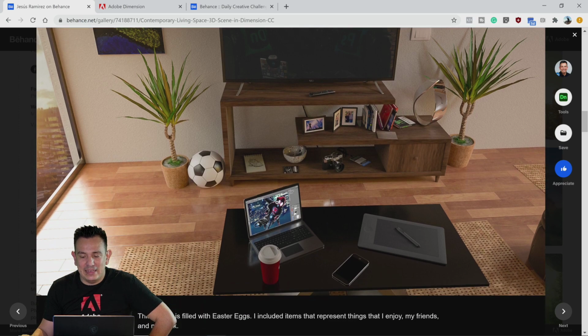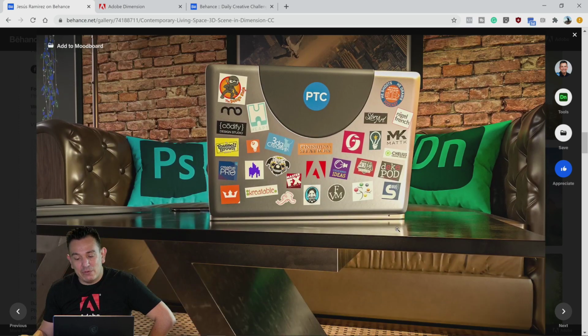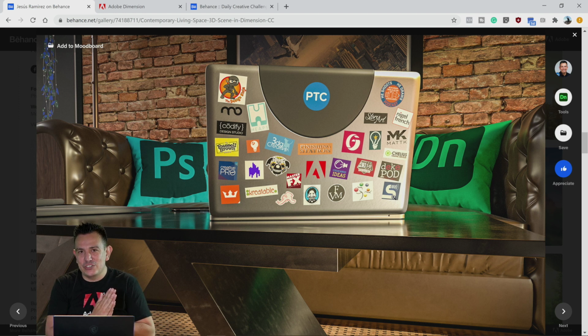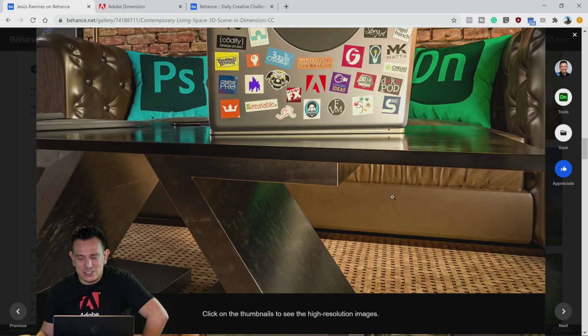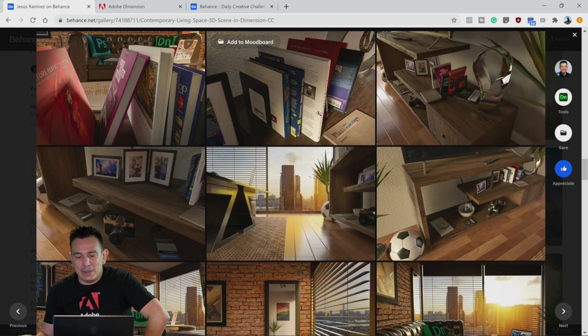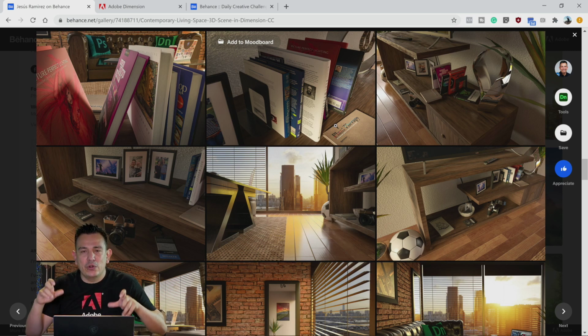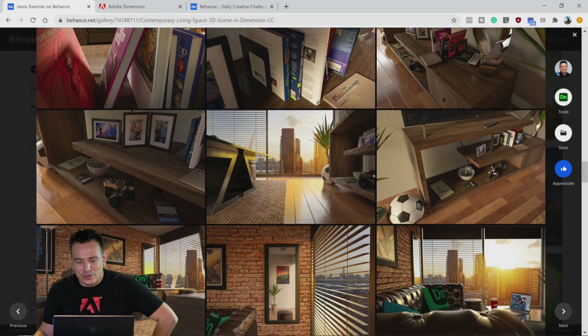And there's a lot of hidden Easter eggs in here. Some of them you may recognize, other ones probably not. But for example, we have the S here from Howard Pinsky. He used to run a Photoshop channel called iSlow Studios. That was the old logo. I guess Howard still runs the channel. There's books from a lot of people that I admire. I actually own all these books, and what I did here is I took a photo of the book covers and then brought them into Dimension as materials. I did that in Photoshop. And this one in particular here, the white one, is a book by my good friend Bert Monroy, who is my Photoshop hero and the first Photoshop book that I ever bought.